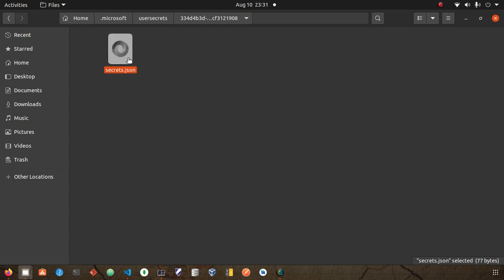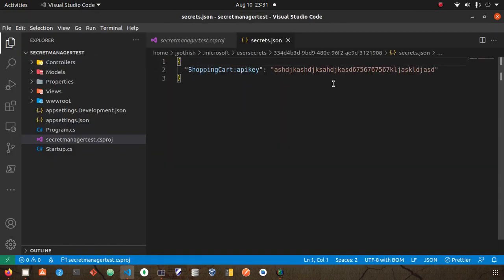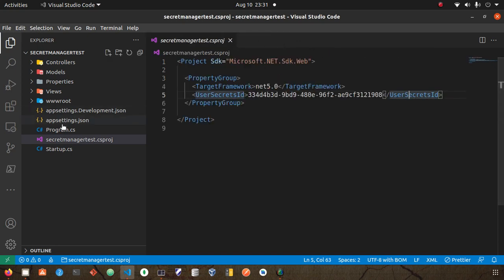Open it with Visual Studio Code. See, we have our secret set here in this JSON file. This is just like storing it in our configuration files, but the only advantage is that this will be located in a different location, apart from the current project.